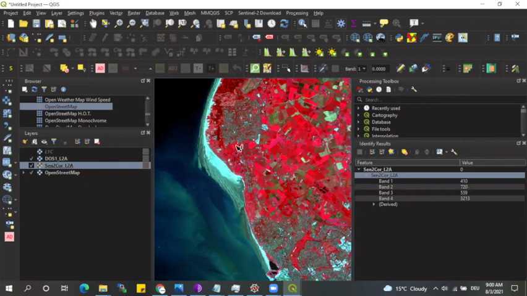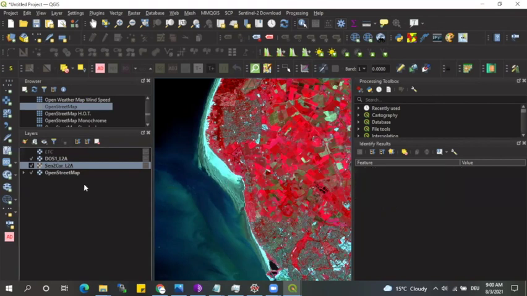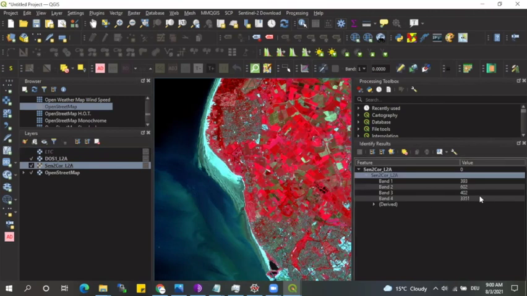So basically, all the data that you see from these different processes are essentially atmospherically corrected reflectance data, except that the original Sentinel data comes scaled to I think between 1 and 10,000.